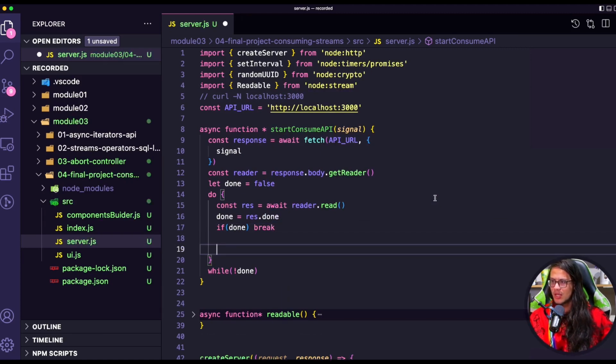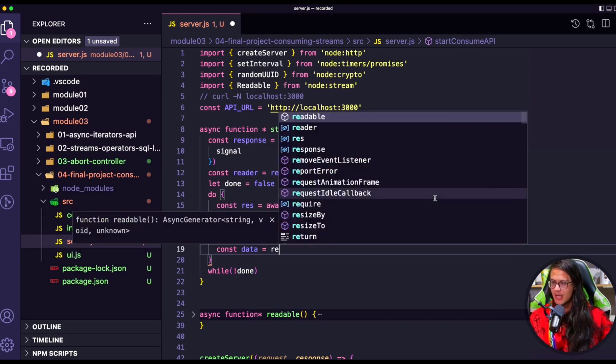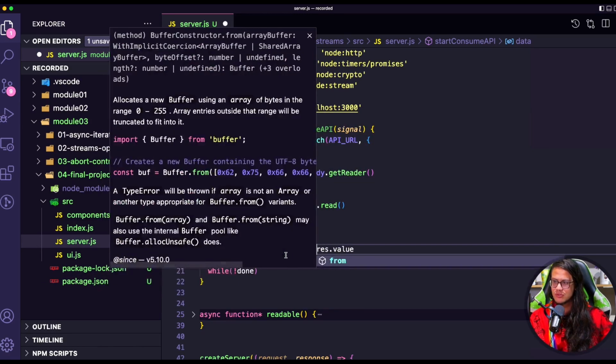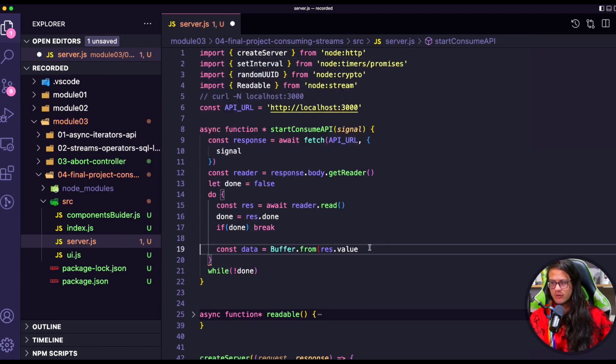Well, if it's working fine, we're gonna receive the data, and the data we get the value here, right? But the value is actually a Uint8Array, which we cannot read, right? It's whether string, an object, or other kind of stuff. So to transform it into the kind of object that we want to read, we just use Buffer.from. So we're gonna convert the Uint8Array, the binary thing, to the buffer, okay?